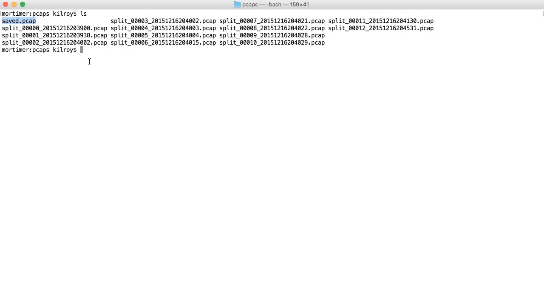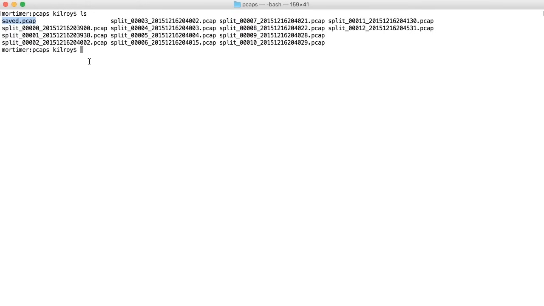This would be really useful if you used something like ring buffers, or you were doing some other sort of stop the capture at a particular point in time and then start up another file. Let's say you just wanted to merge everything into one because you discovered that your packet captures were of reasonable length so that you could merge them and not really overwhelm Wireshark or the memory that you've got. So you really want to put them all back together.